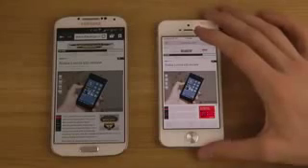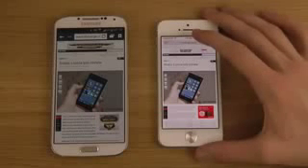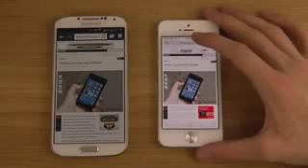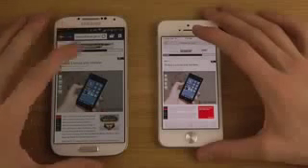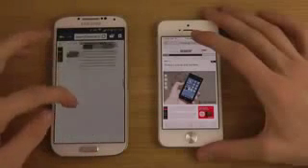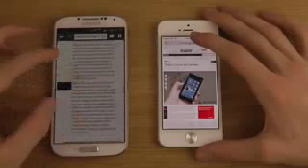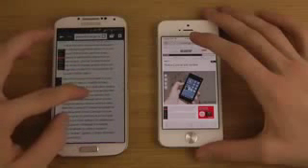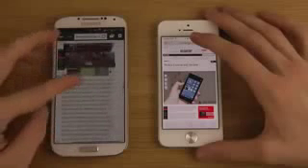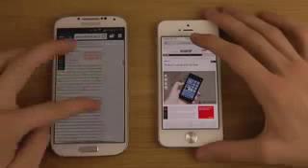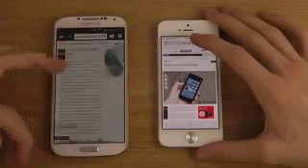Also if you want a bigger screen, better on the S4, and you also get some extra features. But then also over here you don't get reading mode. I'm not really sure why, but that's a little bit weird. It could be a little bit annoying if you want to read a lot of text and you don't want to go up and down, you want to maximize it. So, quick little look here at that.